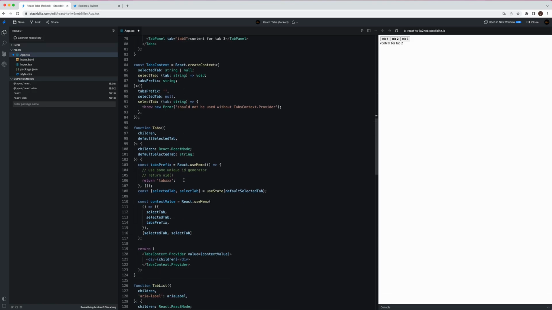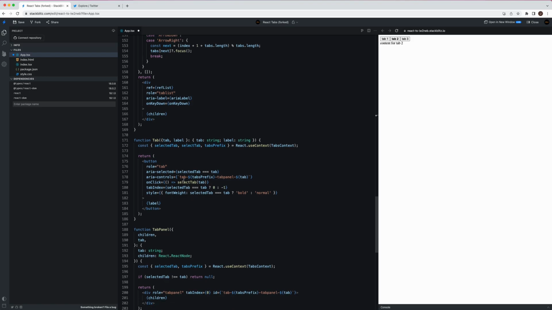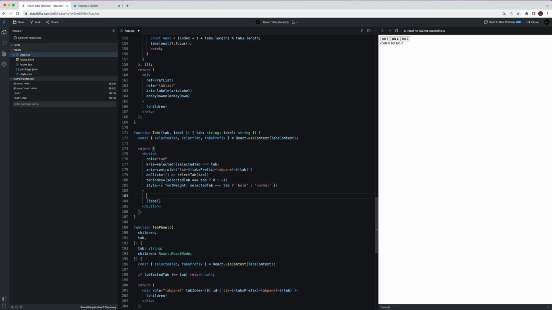And then in the tab here, we insert an invisible label using the bold font. Suppose that the button will have some icon, right? Then you had better change this button to a flex box. Here we're just interested in the label. What we're going to do is render two labels at the same time.